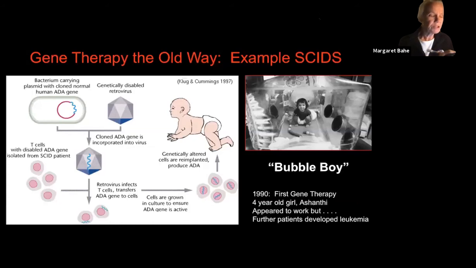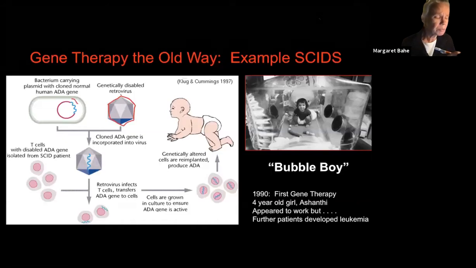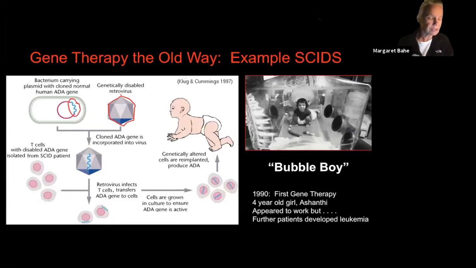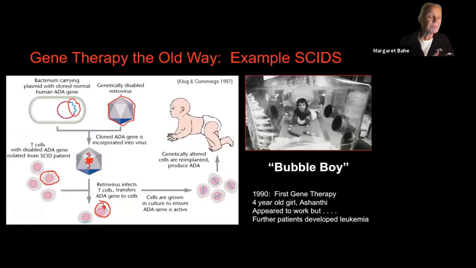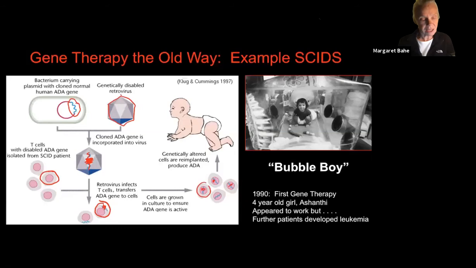So the old way was to take a virus, often called a retrovirus, and insert a good replacement gene into that virus. Then this virus would be used to inject its DNA into, in this case, bone marrow cells that would ultimately make a new immune system. So the virus would inject its DNA that had a new gene incorporated into it, into these cells that came from the patient. These cells would then be grown, they've got this new gene in them, and then they would be injected back into the patient after the patient's own bone marrow had been destroyed.